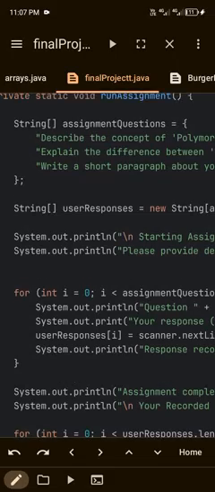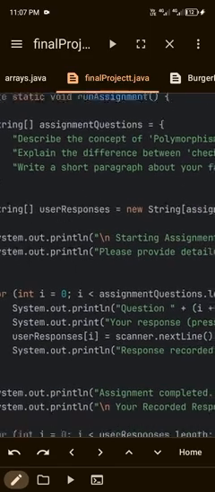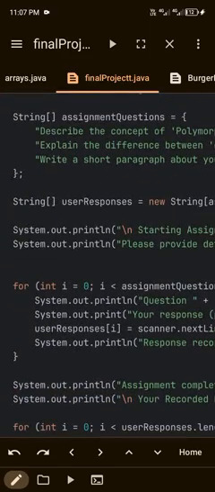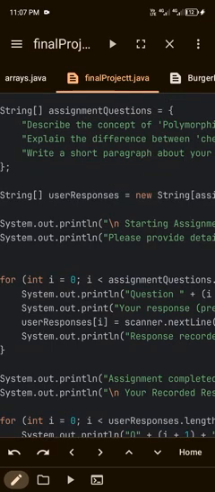And the last one here is the assignment, which runs the assignment section of the application and presents open-ended questions and records the user's responses. Here you can see the assignment questions, an array that stores assignment questions. Here you can see three questions. Another array stores the user's responses to the assignment questions.